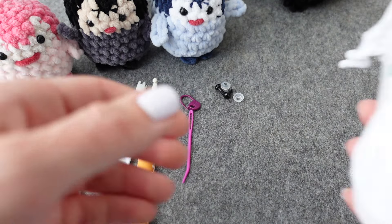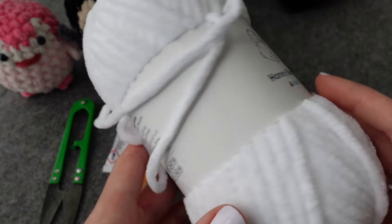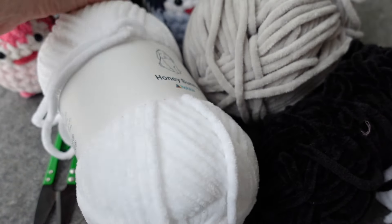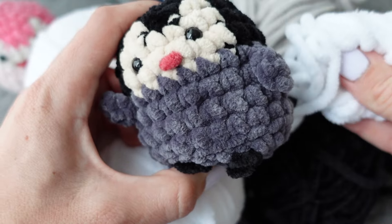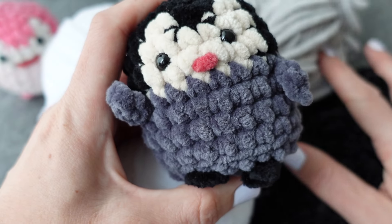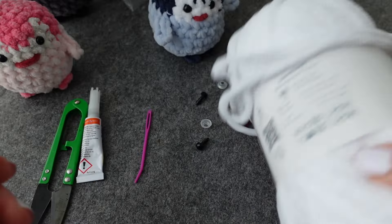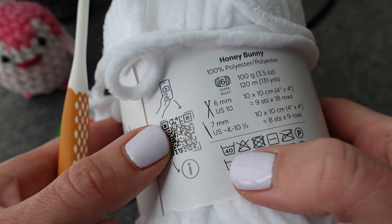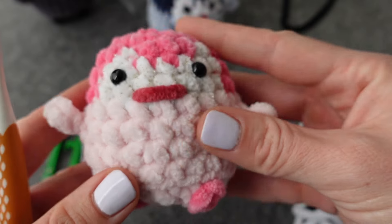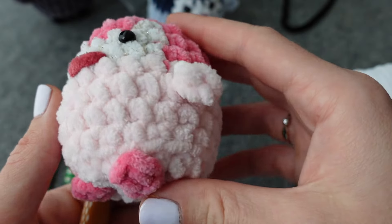To make this penguin you'll need some plushy yarn — or you can use any yarn, but to make it a plush animal you need plushy yarn. I use this one by Hobie, and you'll need that in three different colors: gray for the main body, white for the face, and black for the head part and the feet. You'll need a corresponding crochet hook — my yarn suggests seven millimeter, but I actually use a five millimeter needle, sizing down two entire hook sizes to get that nice tight stitch definition so stuffing doesn't come out.